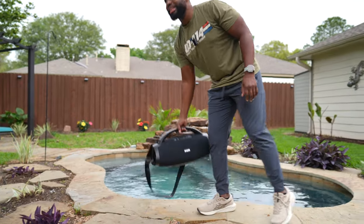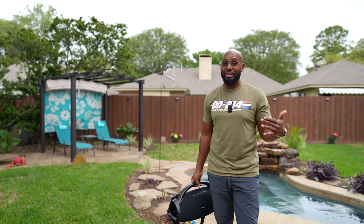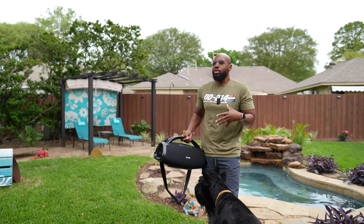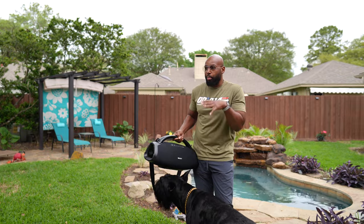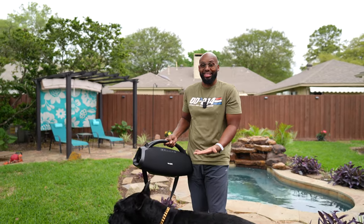All right, boys and girls, there it is. That's it, man. That's the W-King X20. Man, this thing is a beast, man. Look, it has a 10-band EQ. So if you can't get it to sound pretty much how you want it, like in a perfect way, that's kind of on you, bro. I think Raylan likes it.